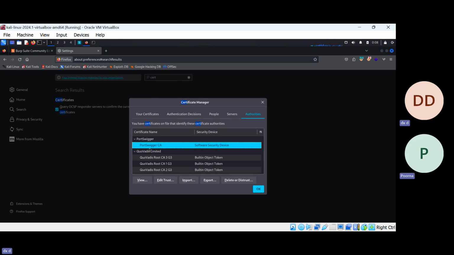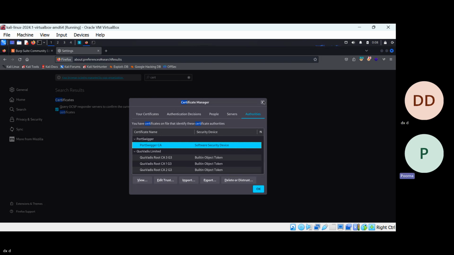Search for PortSwigger CA, whether you have got PortSwigger or not. Yeah, there is PortSwigger CA, software security device. So is it done?